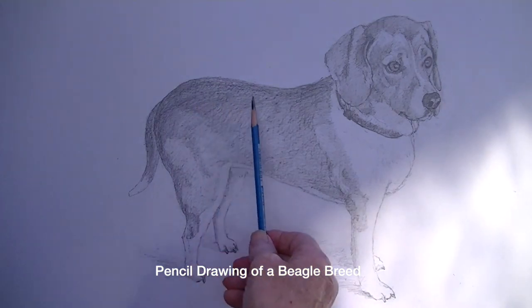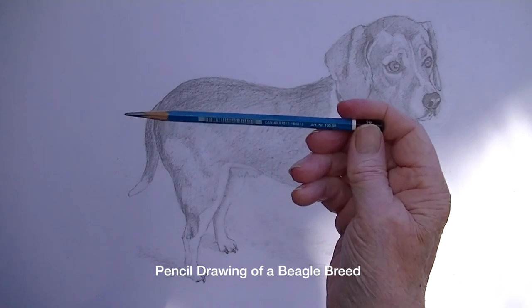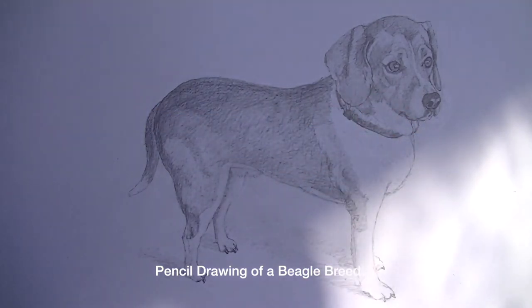I'm just going to try and darken this area here, probably with this one, and see how it goes. But then I think it's pretty well finished as far as I want to go anyway. Anyway, let's carry on.